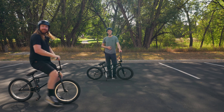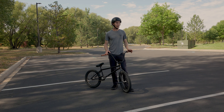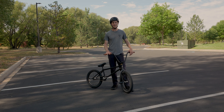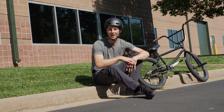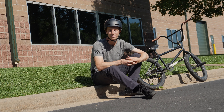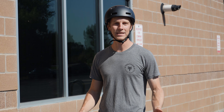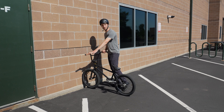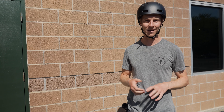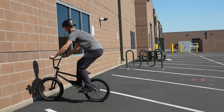We're back at our bike dojo — the parking lot — because we believe this is the best place to learn new bike skills and almost anyone should have access to it. Start by finding a curb, a ledge, or a wall with plenty of space around it. We're going to use this to initiate our backwards roll with a nose press. Ride up to it slowly and at a perpendicular angle and gently press your front wheel into it. Think of this action like you're trying to catch an egg without breaking it.